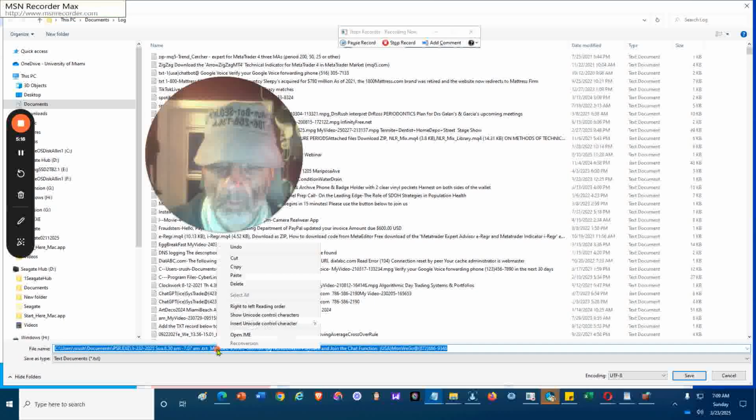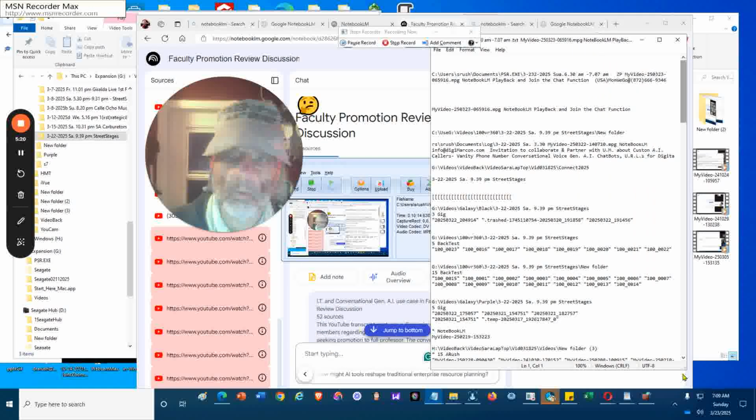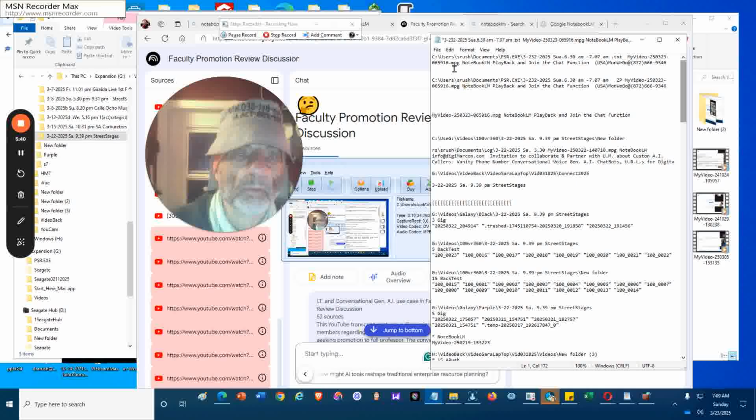Copy to the clipboard, save it, then add a comment for this file name, and then type in the notepad: edit, paste, file, save.